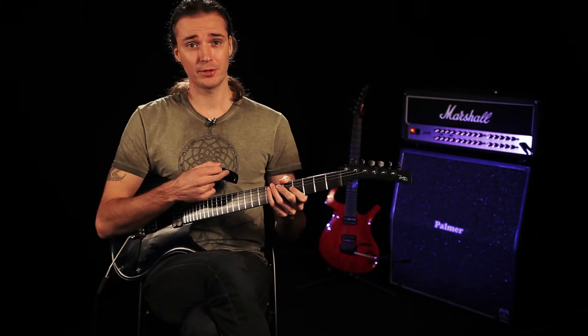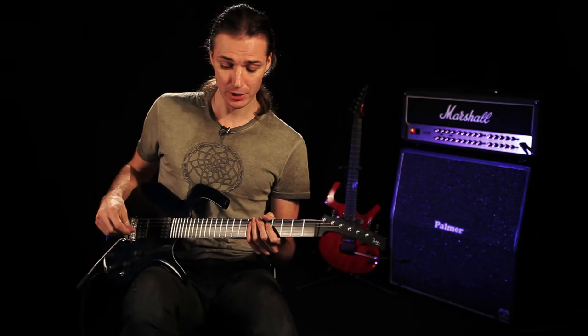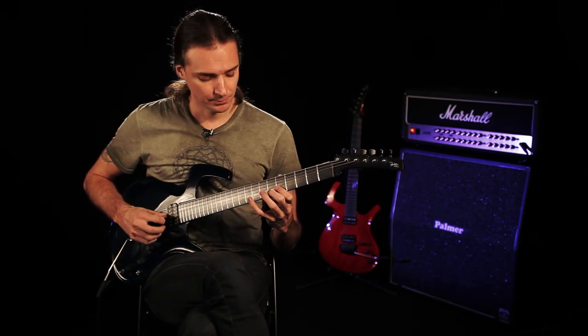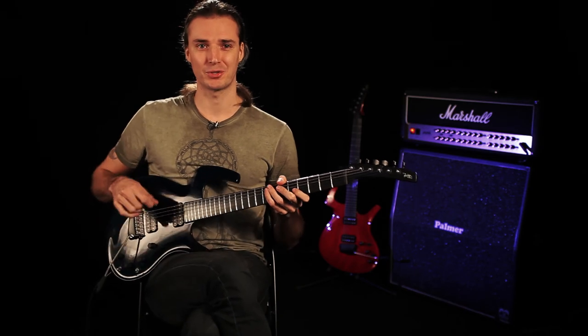When you play clean and you're a bit sloppy, you can hear a bit of noise, but you don't really notice it unless you're really looking for it. The best way to understand this is to hit your distortion pedal or change channels on the amp and try to play with both a clean sound and an even sound with distortion. Nothing will prevent you from playing with distortion while imagining you're playing clean — still trying to get every note to sound exactly the same without relying on compression. And it's also a lot more fun to play with distortion if you like hard rock, so go ahead and do it.